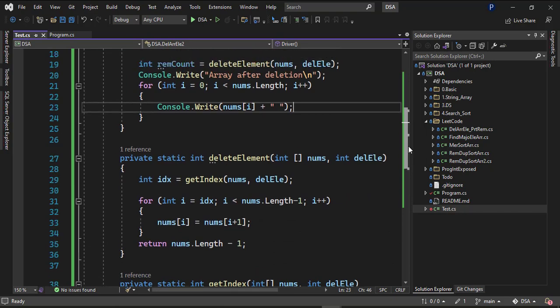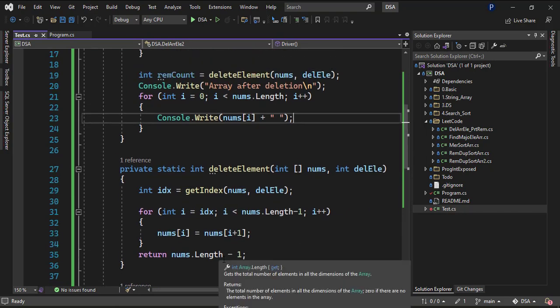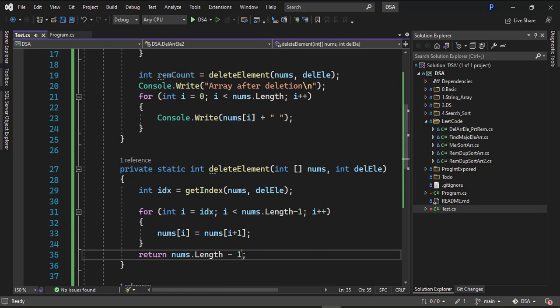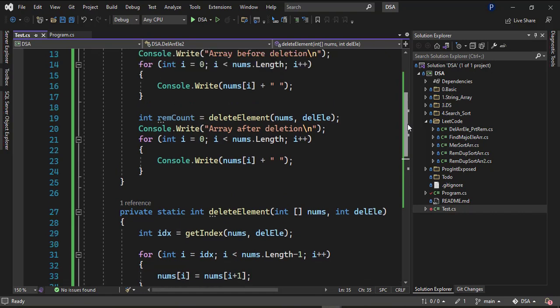So num.length - 1 is basically returning how many members are left. So it is getting printed here, and we need to use this one, because this will tell us, okay, now we've got fewer elements.